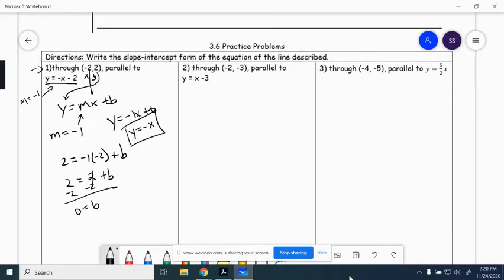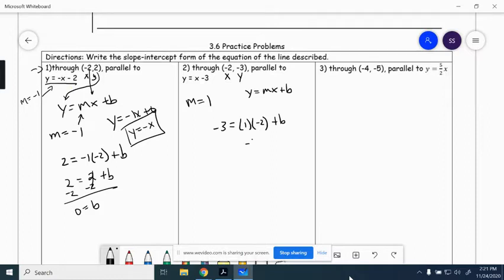All right, so the same thing here. So parallel to the slope 1. If it's parallel, we need to use the same slope. So the m value that we're going to use is 1. And we're going to take our x and our y and plug them into the equation. So here's the equation. All we're going to do is substitute out and solve. So we have -3 is equal to 1 times -2 plus b. Go ahead and solve this out.